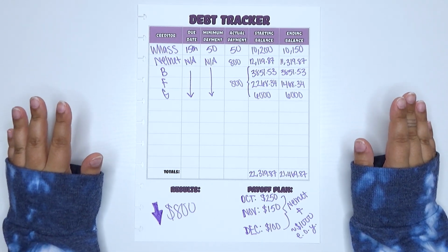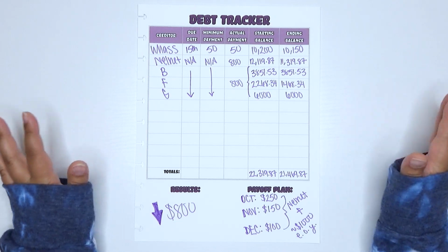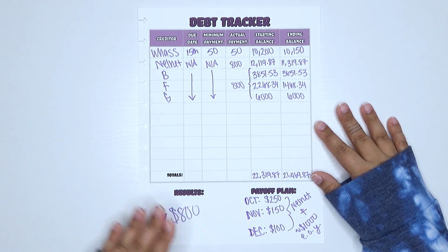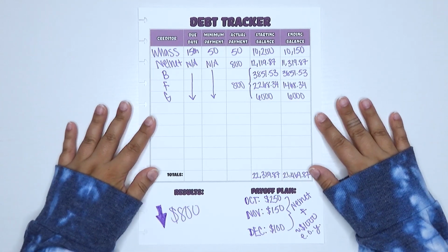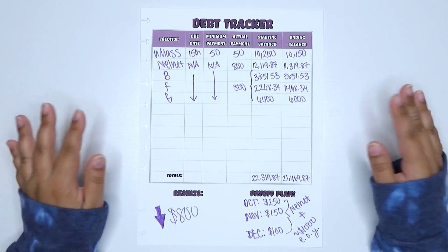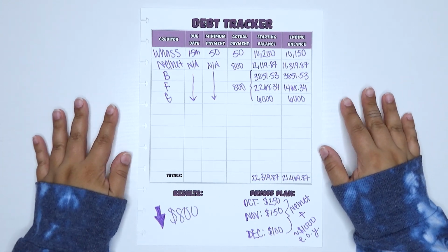I made it work, but it's been really eye-opening to make sure that I'm on top of my money game for the end of the year with a constricted income coming up. It was still a huge amount of money I was able to pay towards that loan, and so I'm still proud of myself for doing that. And I want to thank everyone for their encouragement so far on my journey. Thank you guys for sticking with me, and just know, have some patience. It's gonna be very, very slow progress, but still progress. Just slower progress for these next couple months.